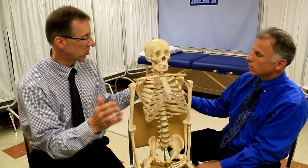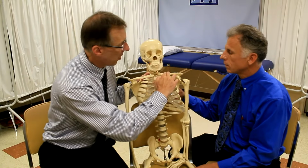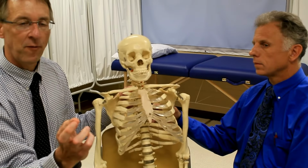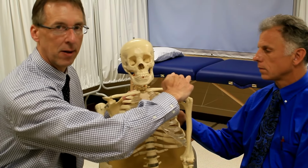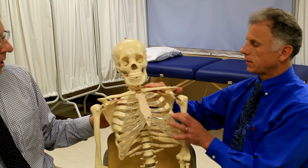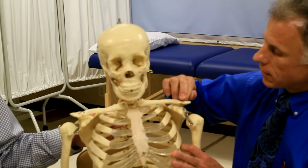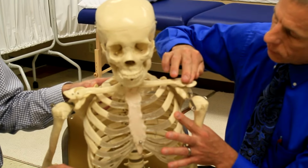But right now, the first treatment you want to try is you're going to take your hand, and you're going to follow along your own collarbone. Let's say it's the left side. You're going to get to that joint, and you're going to put one finger over top of the other, and you're going to rub, because there's a ligament there, and you're going to rub this way. Here, let me do it from this side. I think your arm was in the way, Bob. So here we get to the joint, that finger there, the other finger on top, so that you can get a lot of pressure down, and you're going to work it this way.